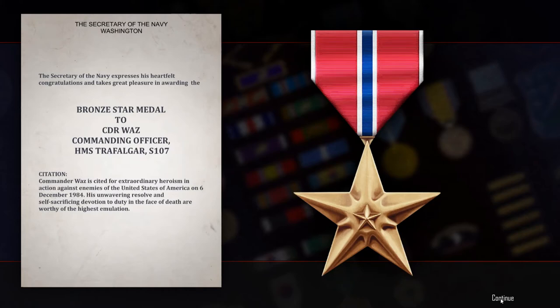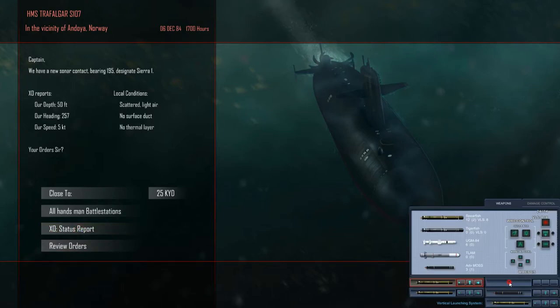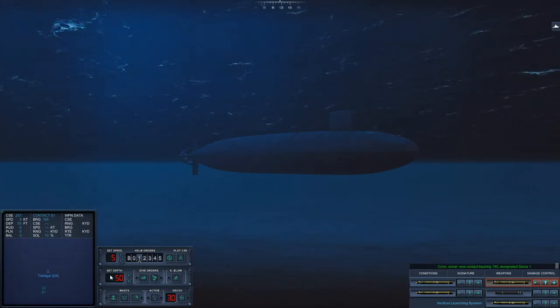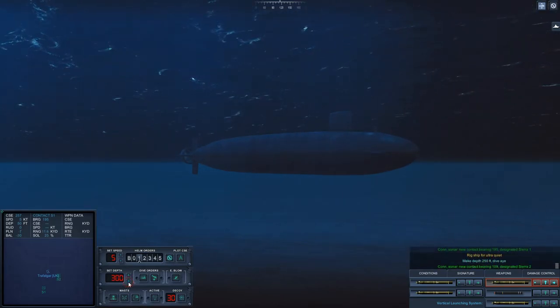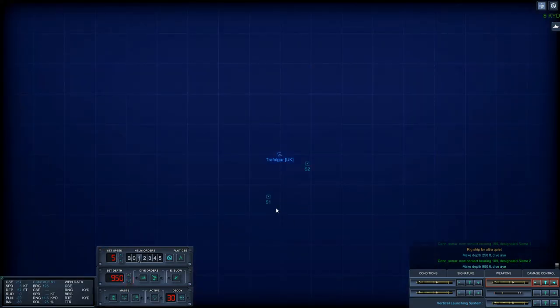Oh, Bronze Star. I'm sure the Royal Navy's got a whole box full of those. New sonar contact bearing 195, designate Sierra 1. This is just freaking silly. They hit every submarine in the area to come after us. Okay, all hands man battle stations. We look good. Rig ship for ultra quiet. Okay. We got two contacts. Go deep. Make depth 950 feet.